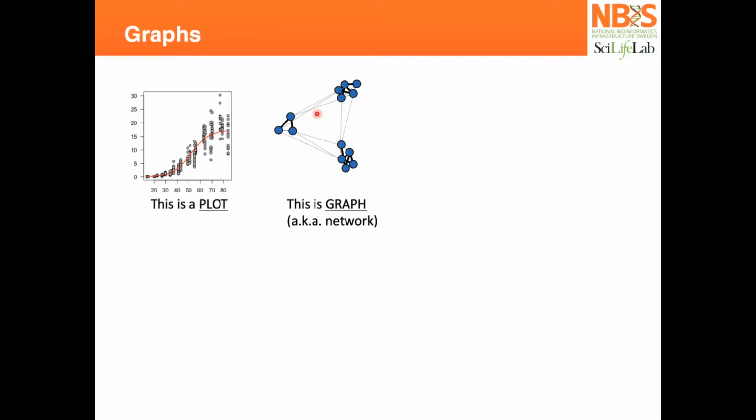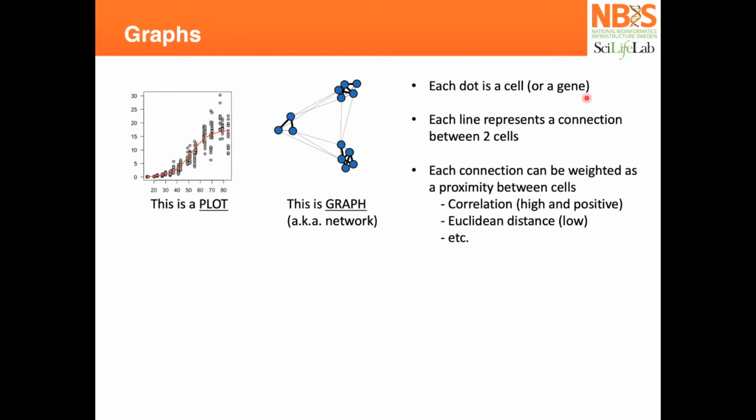So imagine that every dot is a sample, and they are connected to each other based on some similarity matrix, or it can be a gene, but usually we'll talk about them being a cell. And each line represents the connection between them, and each connection, for example here, can be a weighted proximity between those cells. So if the weight here is very dark, that means they are very well connected, or they are very near to each other. While the ones that are very thin, they will be less connected, or they are samples that are not that near apart. And then there are many different measures that you can use, so either correlation or using Euclidean distance.